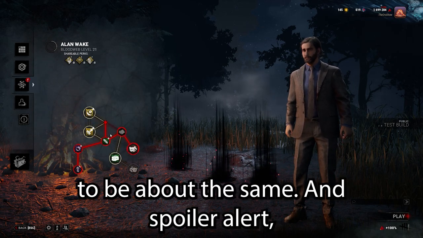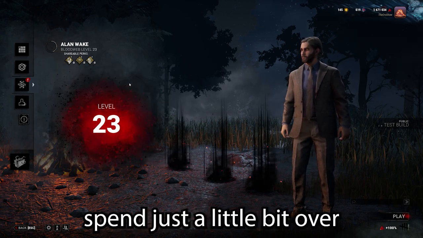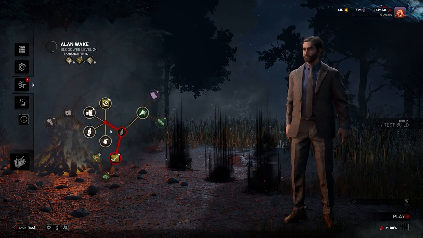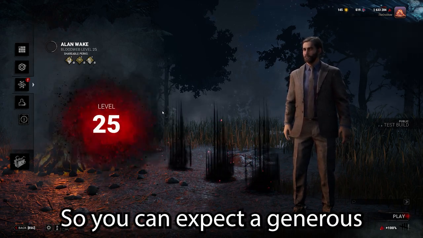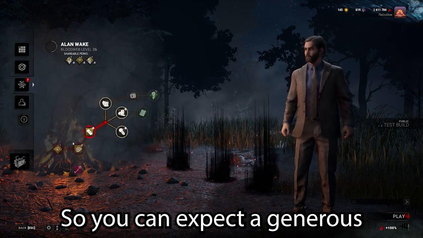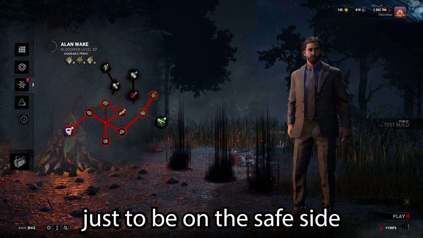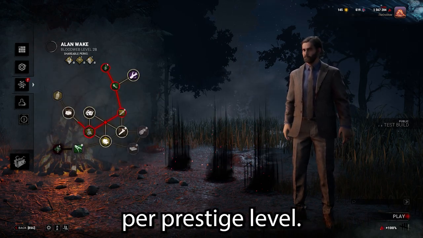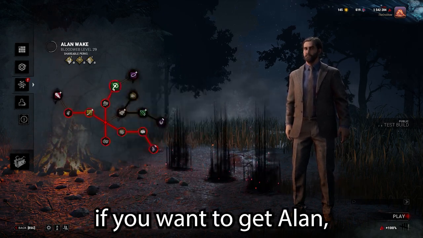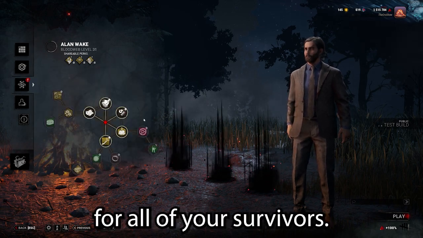And spoiler alert, you basically spend just a little bit over a million blood points per level of prestige. So you can expect a generous estimation of 1.1 million blood points just to be on the safe side per prestige level. That'll give you an idea of what you need if you want to get Alan Wake to Prestige 3 to unlock all teachables for all of your survivors.